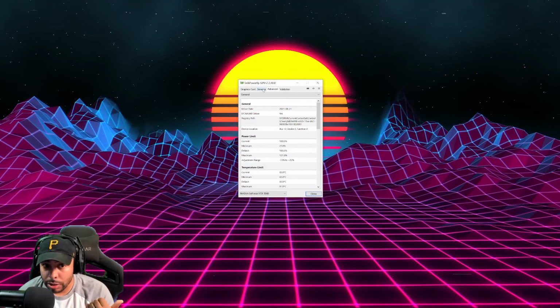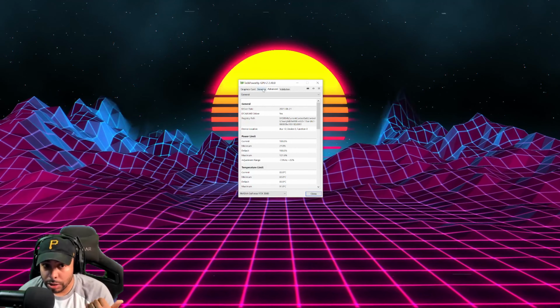Continuing on with hardware monitoring, the next one that is going to be very helpful to you is going to be CPUID Hardware Monitor. And again, these are all free software, guys, but this one will allow you to really get a good look at what's going on within your motherboard and your CPU as far as temperatures go. You can see all the power limits, everything that's going on as far as the temps and the utilization and the performance limits for your CPU. Guys, you can see it all here.